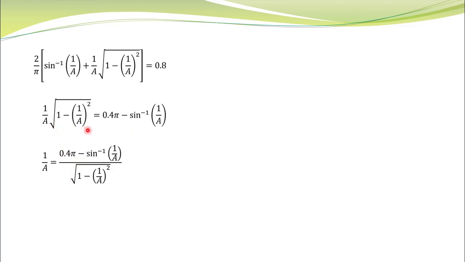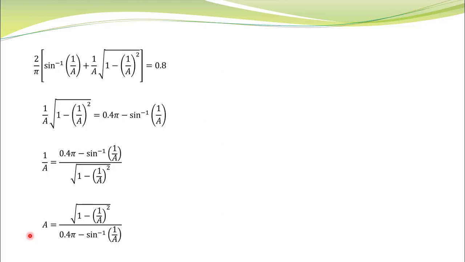Bring this whole expression to the right hand side. We have 1 over a, and then a is given by this relation. We have a relation for a in terms of a. We shall take an initial guess of a, substitute it over here, and then get a new value of a. The new value of a will again be substituted into this expression to get another value of a. You will perform these iterations until you converge to some final solution.